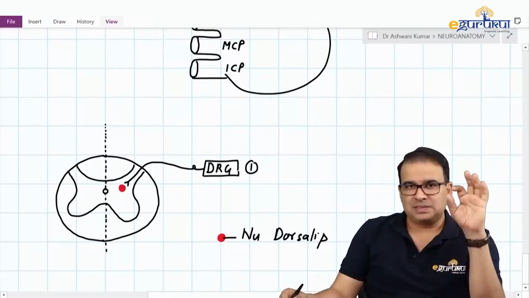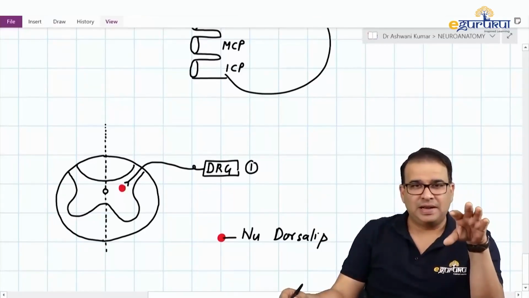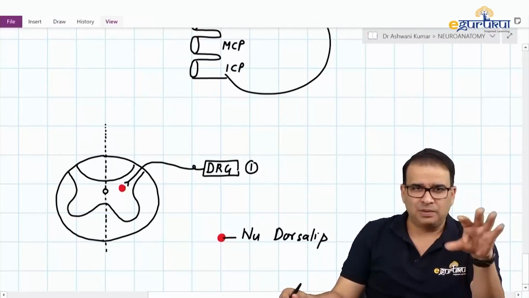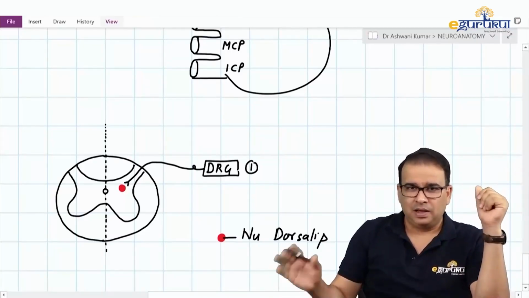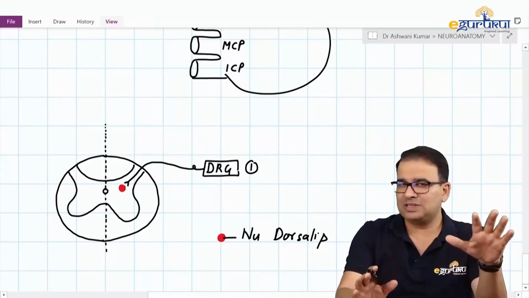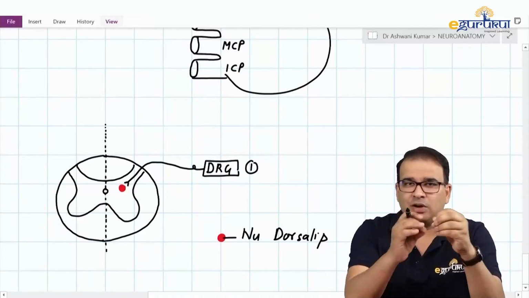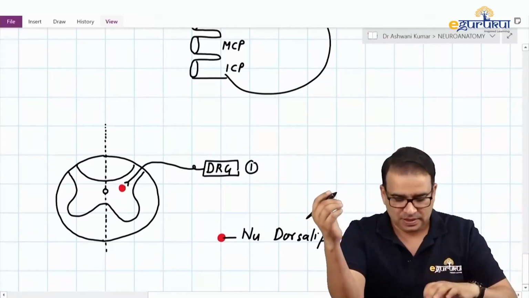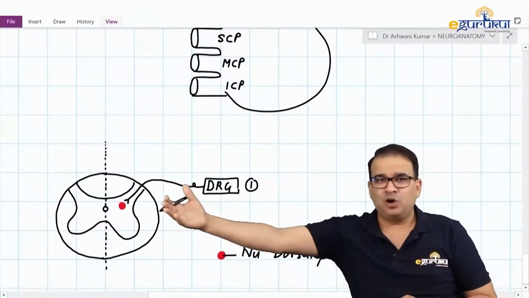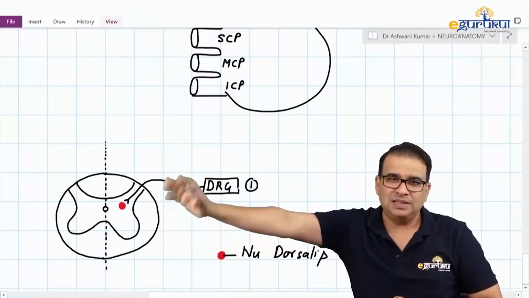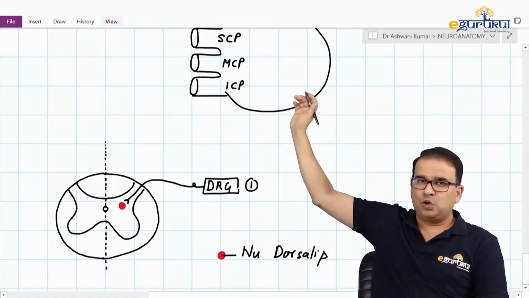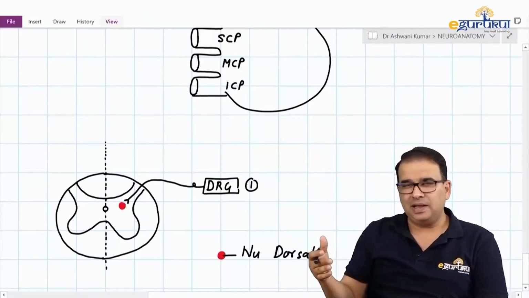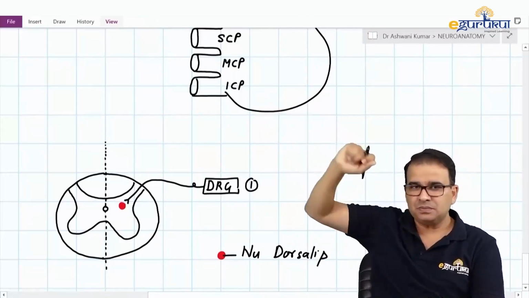Now let me point out, guys, these dorsal root ganglia, the one which I'm pointing at right now, they are the ones carrying the unconscious proprioception from upper limb, lower limb, from everywhere, goes to the nucleus dorsalis, and the first order neuron is ending there. Now from this point, the second order neuron will begin, but those second order neurons will run in two different sets. Whether the set is running on the same side or going to the other side, ultimately they have to reach the cerebellum. So what you need to keep an eye on is which tract is running on what side and how exactly it reaches the cerebellum.